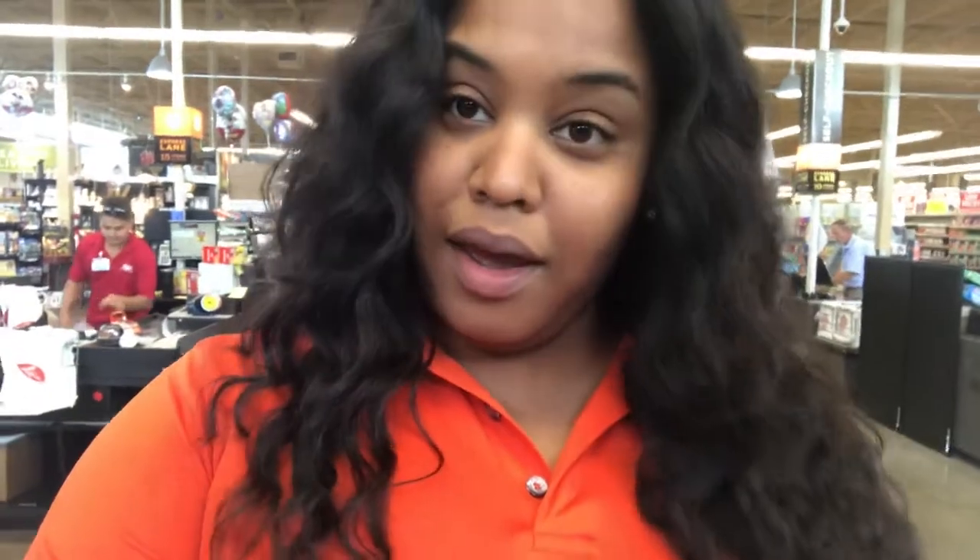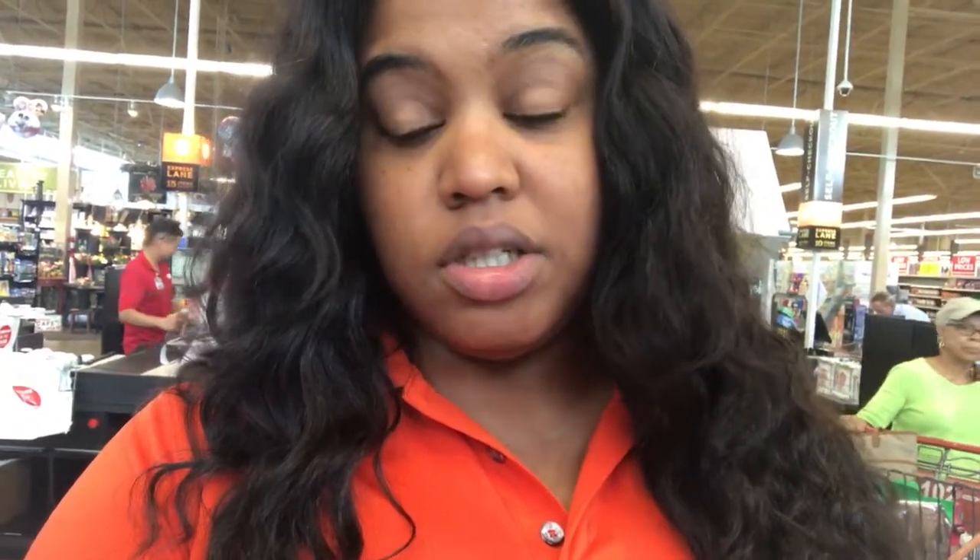I came to the grocery store after work to get John some things for dinner and look what I'm looking at — all the candy that I can't have! I'm actually feeling pretty good though. I'm getting hungry since I usually eat dinner about this time, but I'm getting ready to check out. I basically ate the same thing today as yesterday and I'm eating that chili again for dinner, sticking to the plan before seven o'clock.